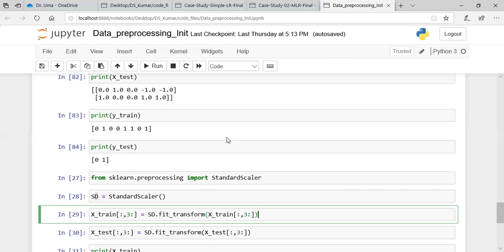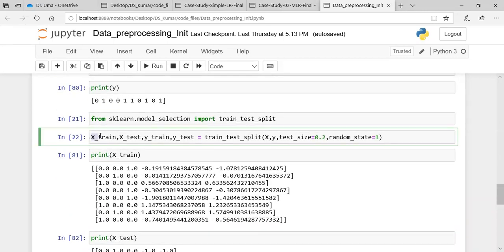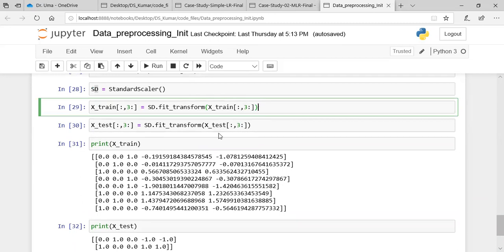See, friends, here x train, x test, if you are applying the standard scaler, it is not going to affect our y train and y test. Have an underline on that, because y train, y test are different sets again. Clearly we have created separate spaces for these four parameters. Now we are interested in scaling this x train and x test.